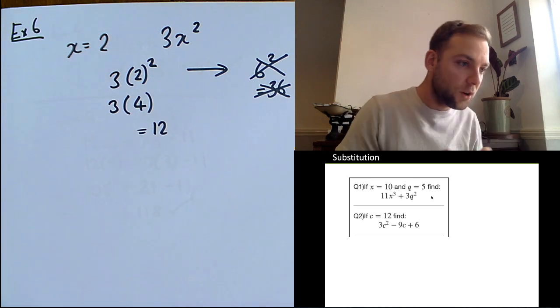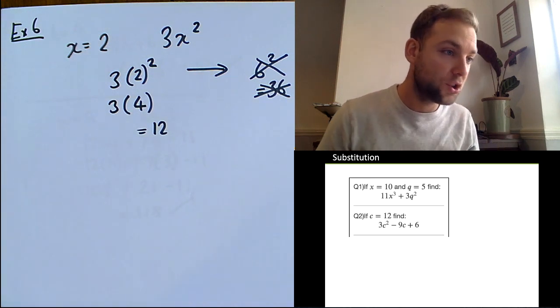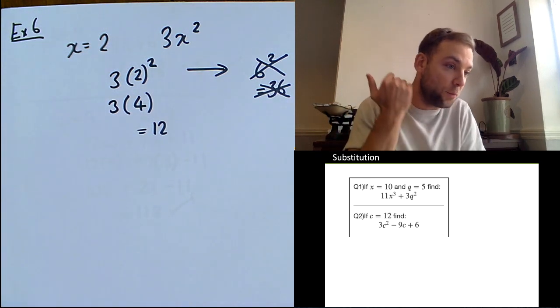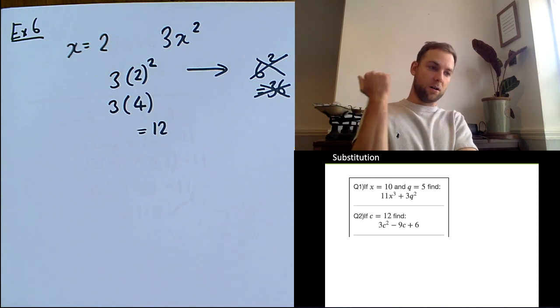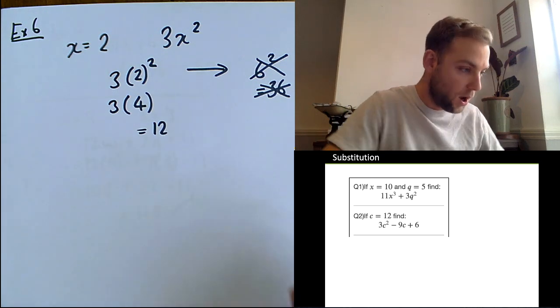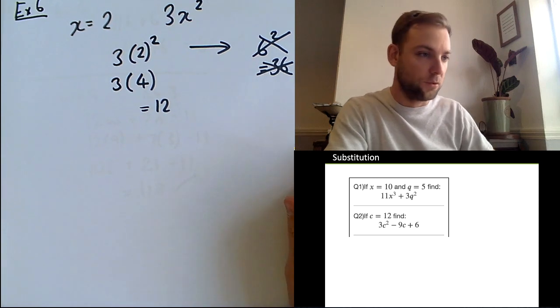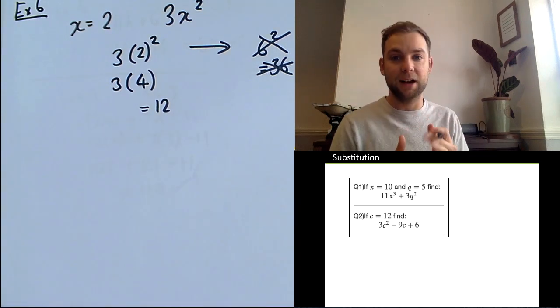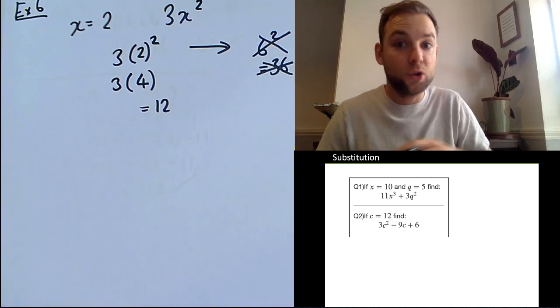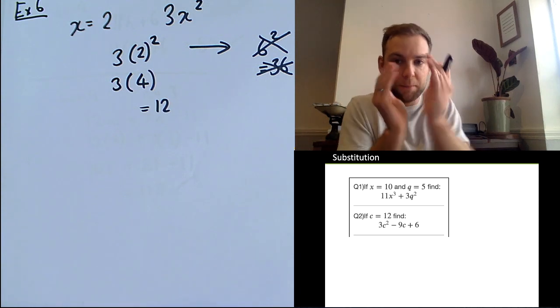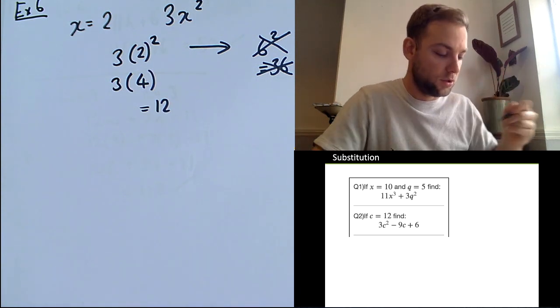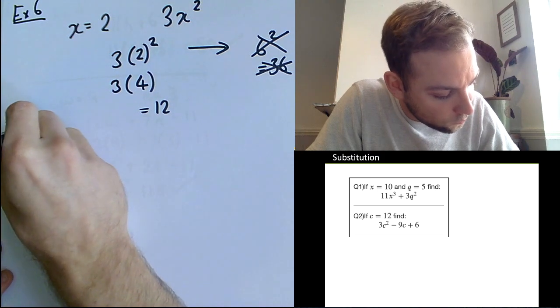So, I've got a couple more questions here. Some of these are tricky. I think actually with some of these you might be expected to do them on your calculator, but I'm going to try not to do them on calculator. If you type them straight into your calculator using the mini brackets, you don't need to worry about any order of operation. The mini brackets do it all for you. So, example 7.